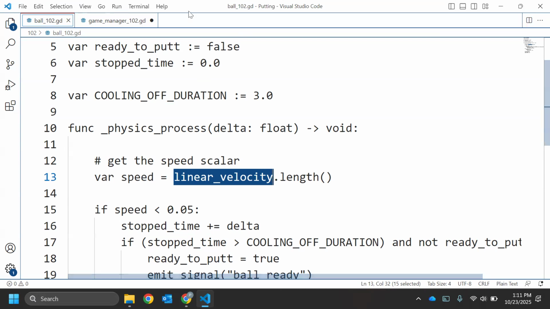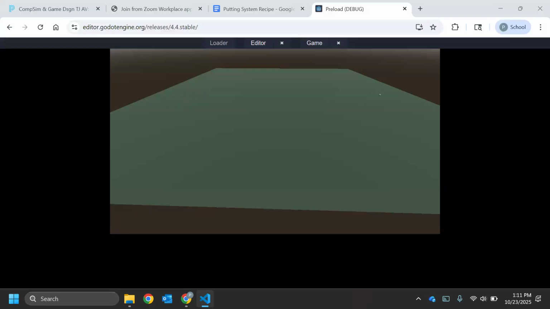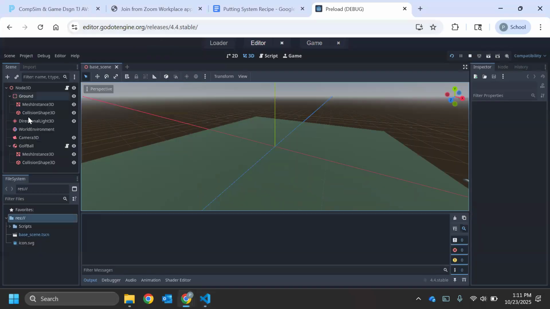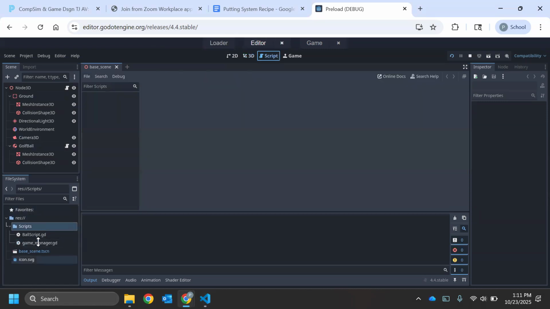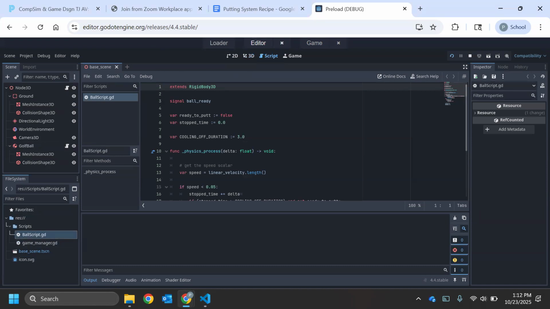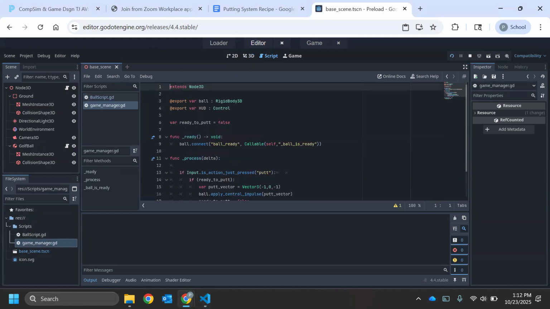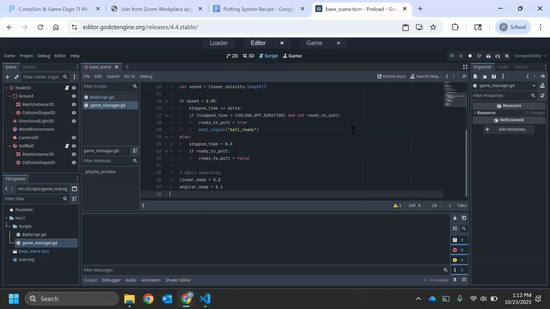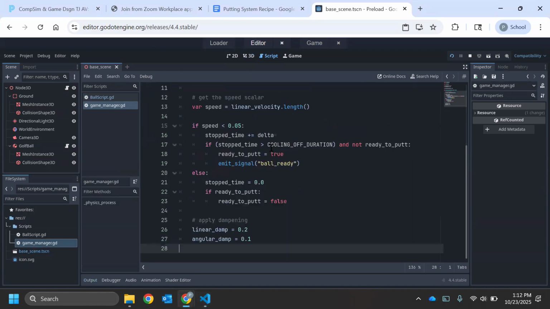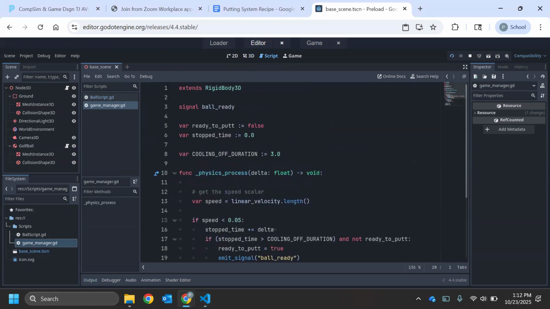Okay, tearing right along. So, the next idea behind this was that what I can do is, let's go back into here. Let me go back into my scripts. Where's my script? So my ball script doesn't really change at all. My game manager script, I am going to put some new things inside of here. So I'm going to make some mods. And here we go. So now I've got a new thing.